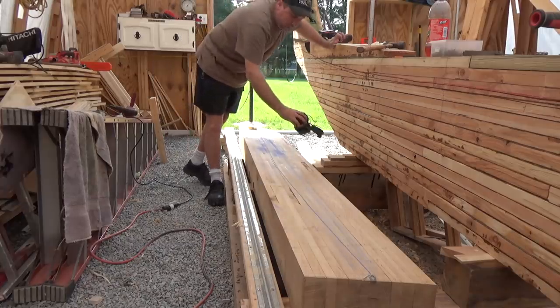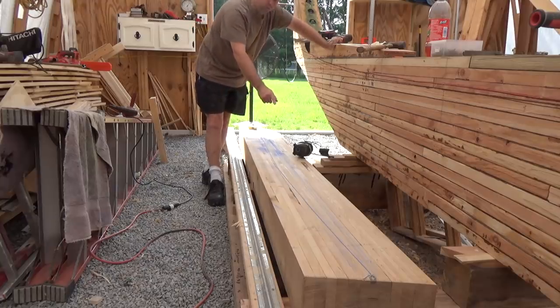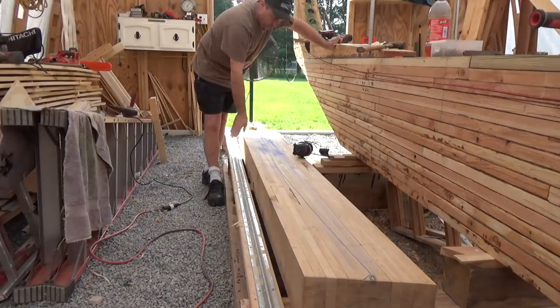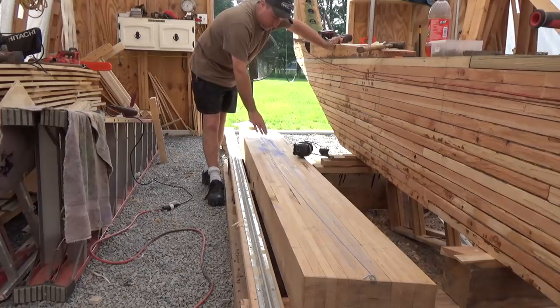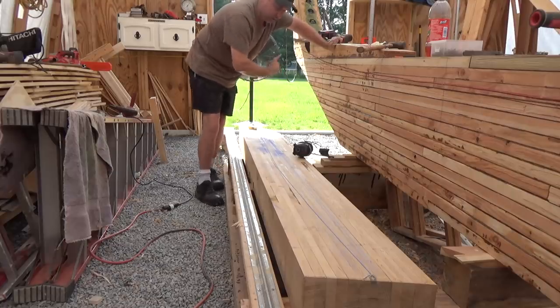Since I don't really know the angle of how the planking is going to meet at the stem here, I'm going to run some kerfs with the saw blade, just some straight lines, progressively shallower, and then we'll come back and clean it out with the chisel. Again, like we've done for other things, we want to hog out as much material as we can while it's laying flat like this. It'll be a lot easier to do it now than when it's up on the keel.